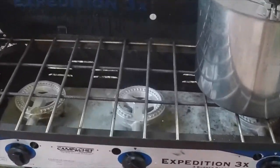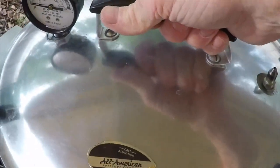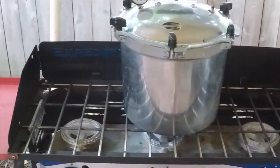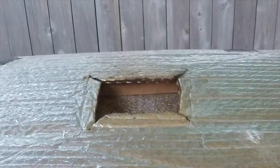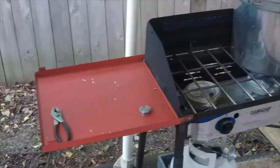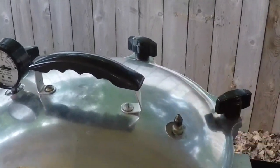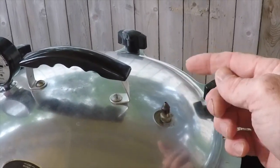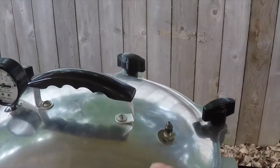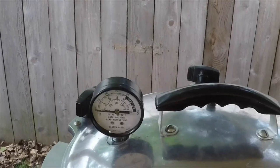I've got my canner on the stove. The middle burner is just barely going and we're going to let that come up to heat real slowly. A little bit of smoke coming out — we've got the smoker going for a different project. Our goal is: see this nipple here? What's going to happen is the water in there is going to start boiling, it's going to start sputtering out here. We're going to wait until we have a steady stream of steam coming out before we put a weight on that to plug it up. We're going to want to run this at about 8 to 10 pounds of pressure for 90 minutes once we do that.